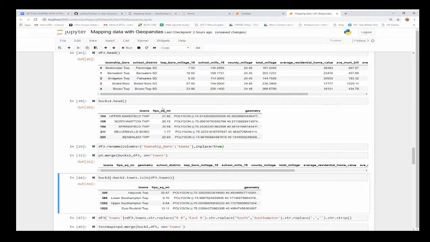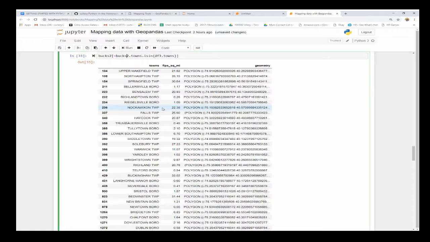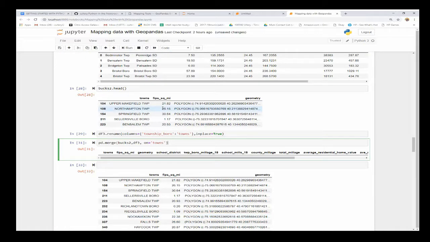And the reason is because everything is still in completely uppercase here. So, let's see here. How did we fix that? Right. Okay, so they weren't matching because these names here are still all in uppercase.